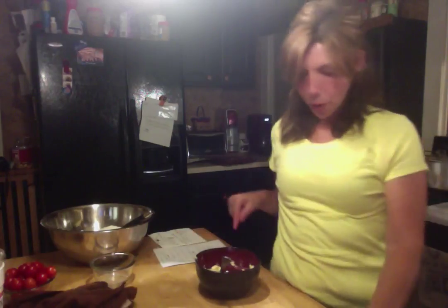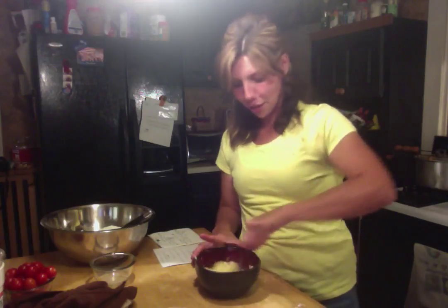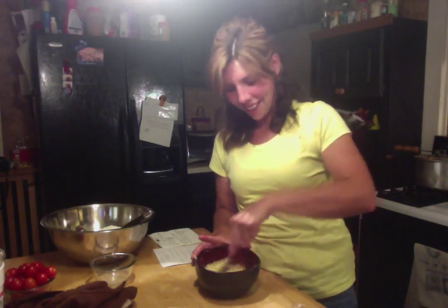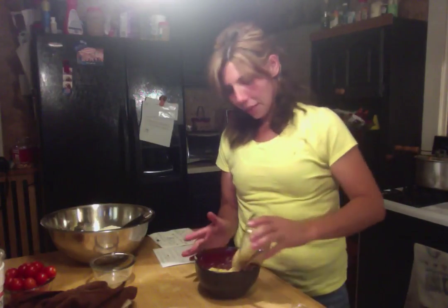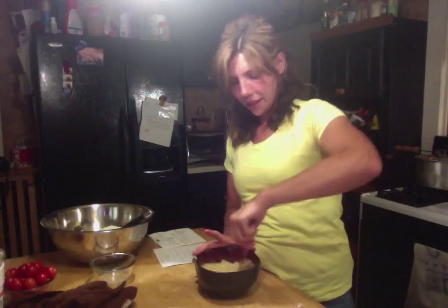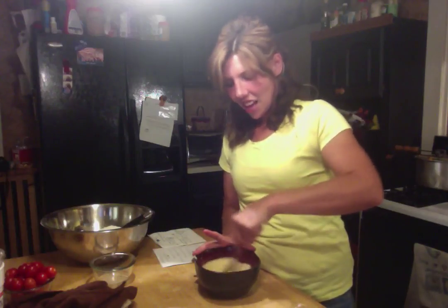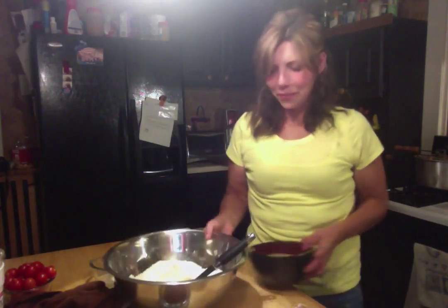Okay. To our bananas, we are going to add 2 teaspoons of milk. I think that the cheat sheet is actually making it worse for me because I'm just so tempted to peek down at it. We're going to add 1/2 cup of applesauce. Mix this in. Alright. And we're going to add this to our flour.